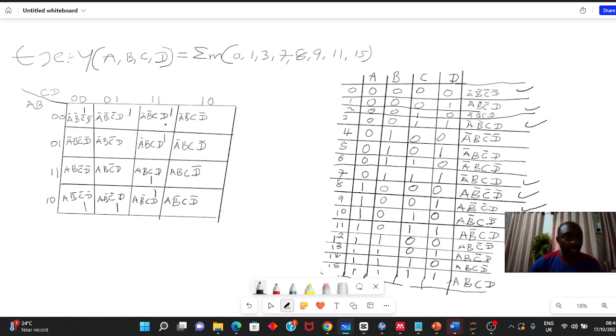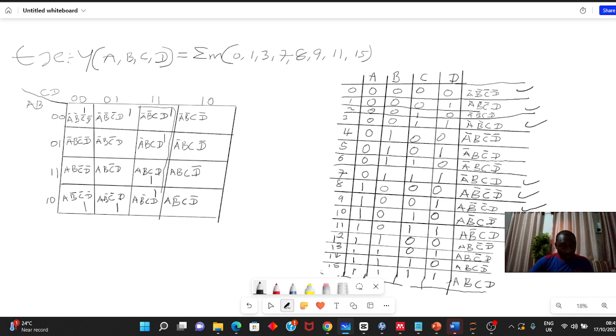Remember, as the K-map rule, we are grouping based on the number of what? Ones. And then as part of the rule, try as much as possible to identify the largest possible group of what? Ones. So by looking at the K-map, the largest possible group of ones that we can identify, our first grouping, we can see clearly we can have this as our first group, right?